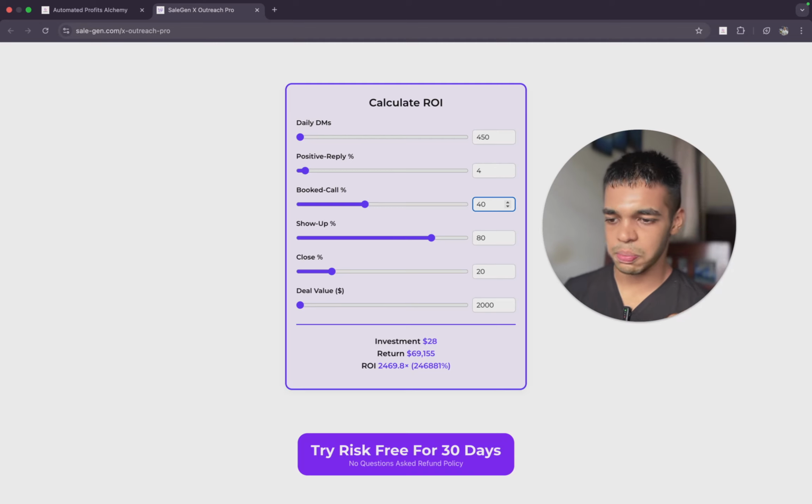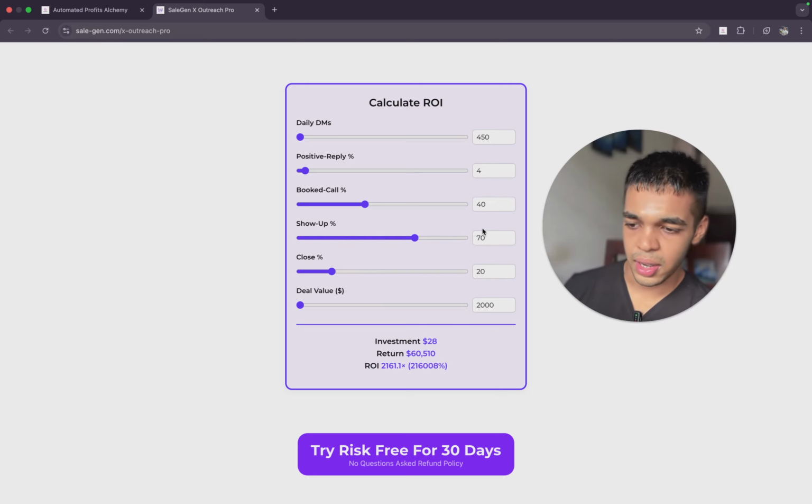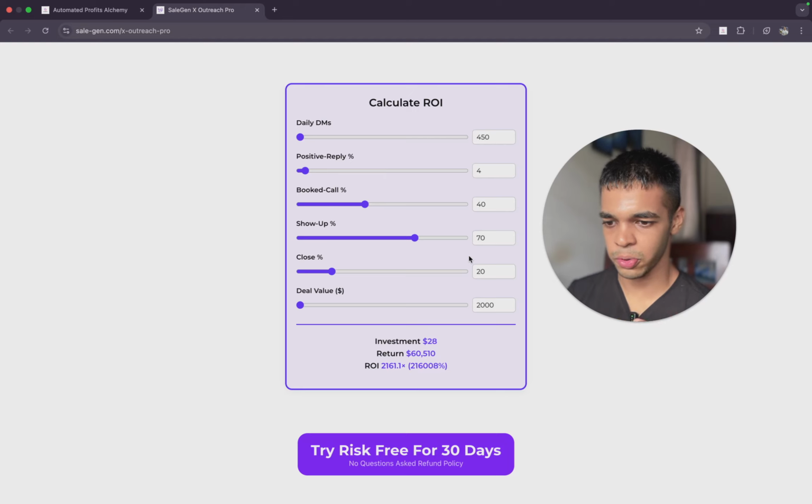So over here, you can simply select how many of them convert into calls. It's going to be like 60 to 80%. But I'm just using very low metrics. I'm getting like an 8 to 9% positive reply rate right now. Let's say out of them, only 70% of people show up. Out of 10 calls you book, only 7 show up. Again, using very realistic numbers, not out of the world numbers. And out of that, you're able to close like 20% of the deals, one call out of 5. Again, not out of the world. And then the deal value, the value of what you're trying to sell, is $2,000. This is what you invest.